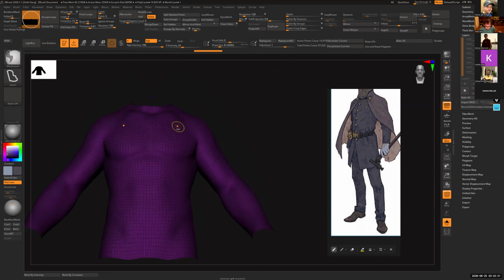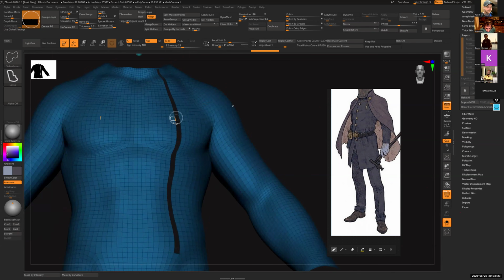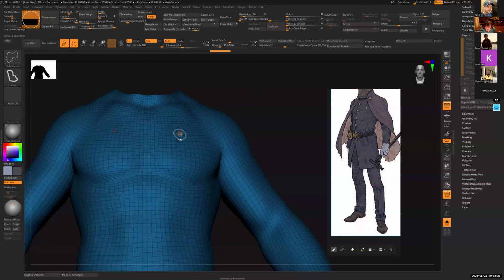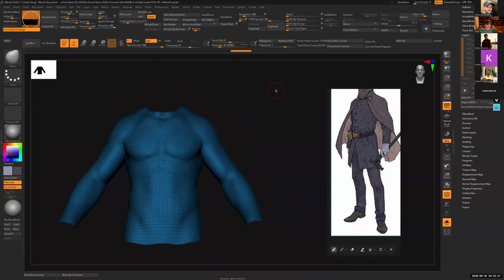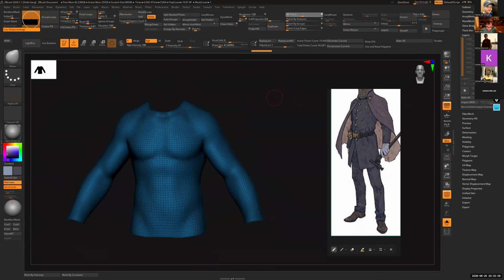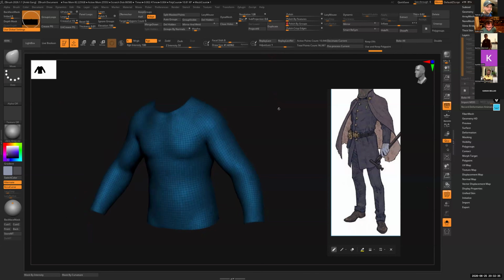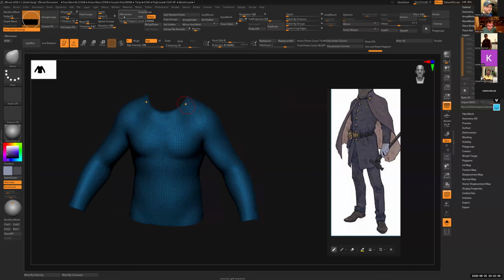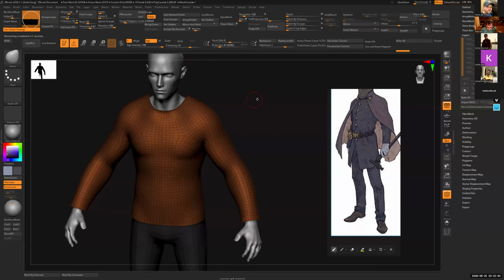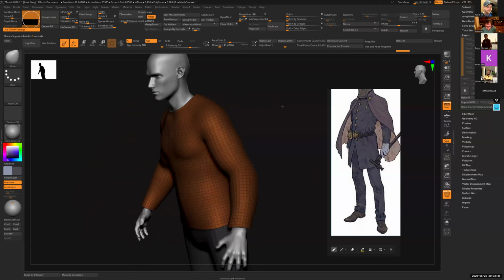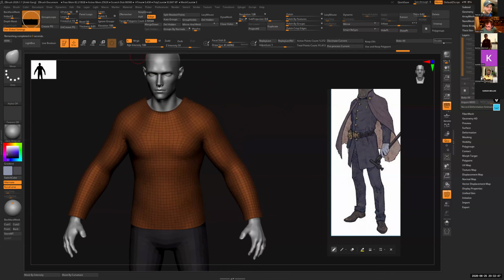I'm going to do auto groups and delete that as well. Polish this nicely so that we don't have any anatomical forms. And then we will set this to 1 again, make sure the symmetry is turned on, and then hit zero mesh. I think I can optimize this a bit more.